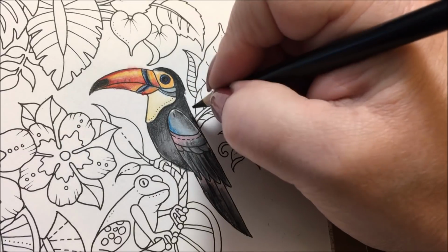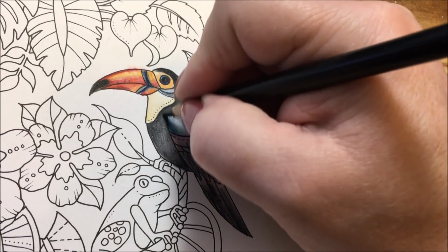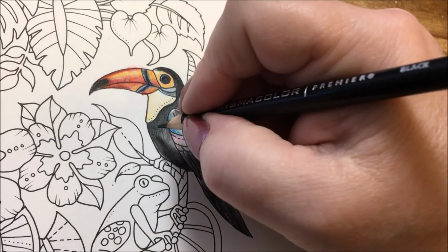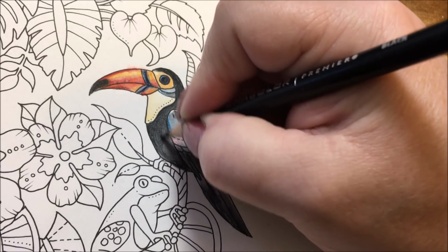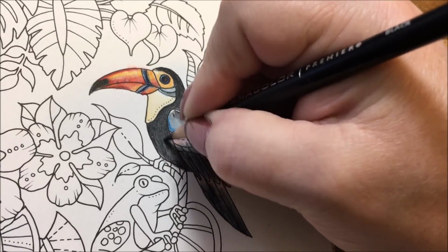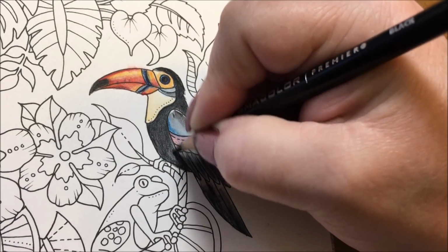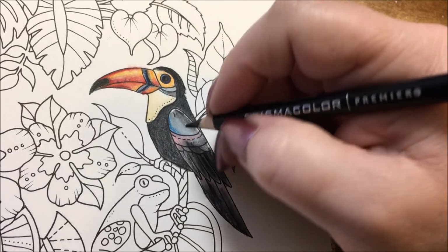And you can probably go over the Inktense over and over with different coats, but I was just thinking I don't know how much water I really wanted to put down. But at least putting down the base of it makes it a lot easier for coloring.